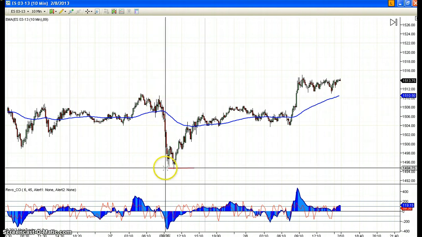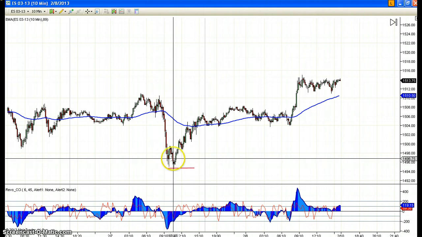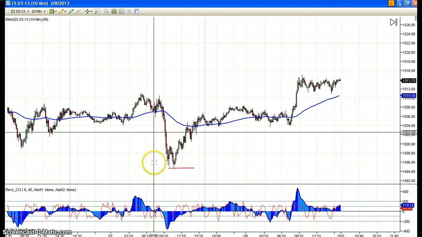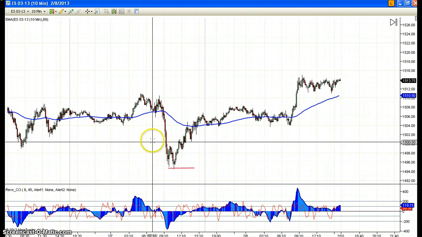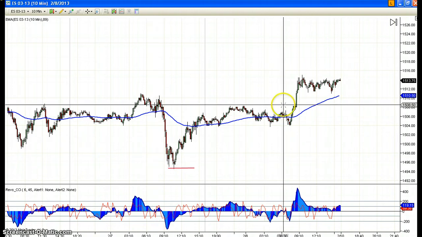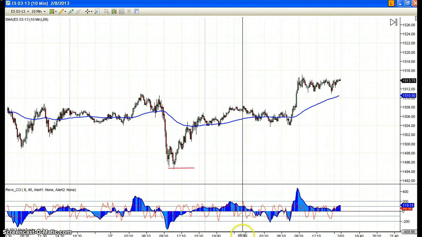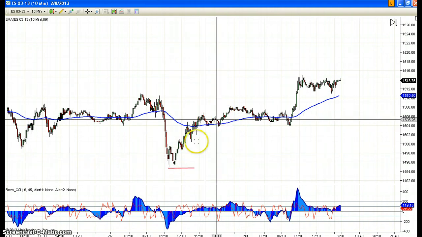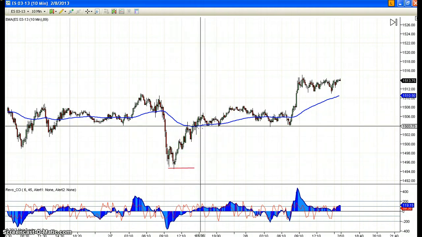All right, but the key here is that my analysis said that I want to stay long, so I ignore all this. And then people say, well, you gave up a lot of money. Yeah, I did, and I could have made some money in this, but the point is that wasn't the side of the market I'm looking for. I'm looking for the upside, because that's where the path of least resistance was. And you can see here it sold off and recovered quickly.